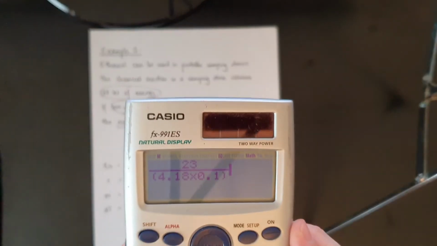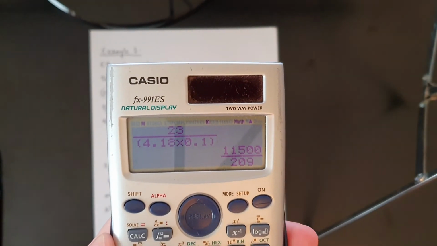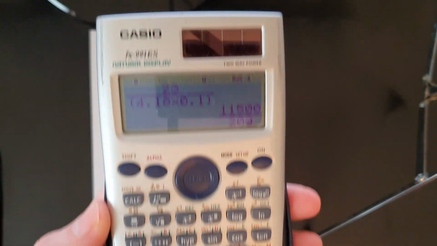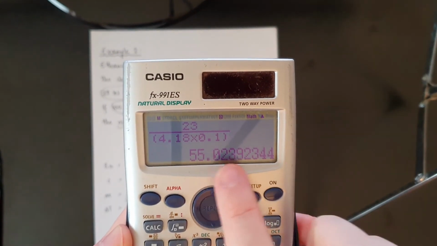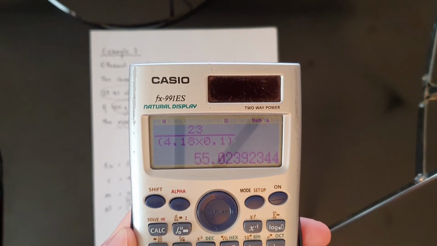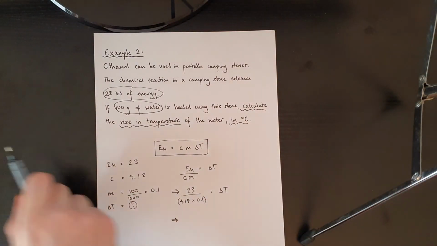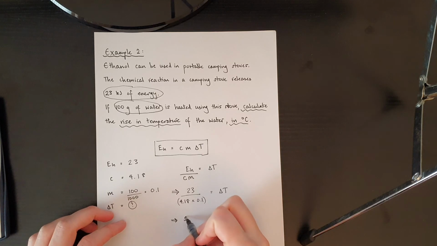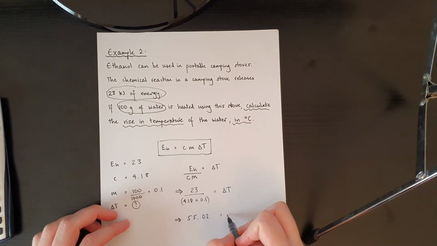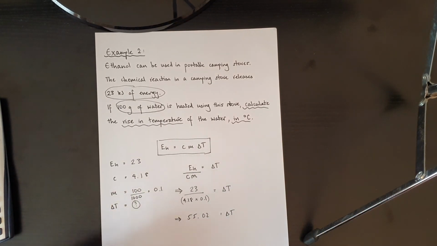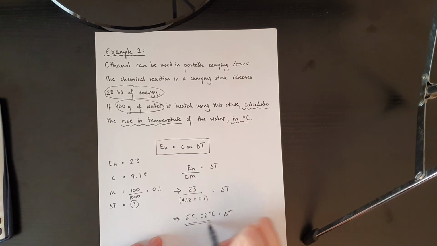So that is exactly how to set up the calculator. And then that gives me the answer as a fraction. Convert to a decimal, pressing this SD button here. 55.02, blah, blah, blah. I'm just going to use 2 decimal places. That's a good standard to aim for. I'm going to round down to 2 because it's a 3 after it. So, final answer, 55.02 equals delta T. And remember, we're dealing with a temperature change, so we're giving our answer in degrees Celsius.